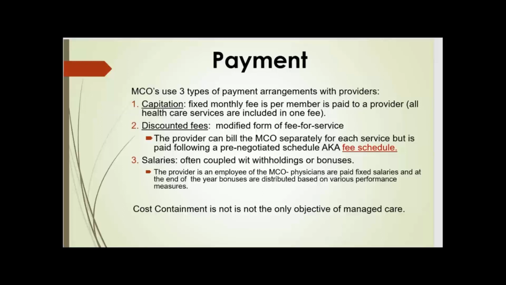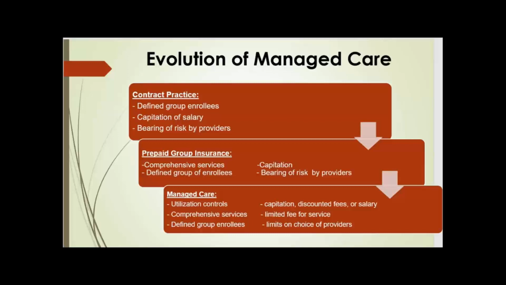All right, now that we've covered the three main types of payment, I will be covering the topic of the evolution of managed care. All right, so we really started with the first private health insurance arrangement, which was the Baylor plan. We covered it in Chapter 3, and it was based on capitation, in which a fixed monthly fee was paid to Baylor Hospital for every teacher who enrolled. This was done without involving an insurance company.